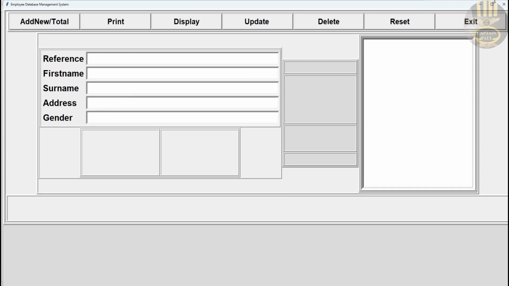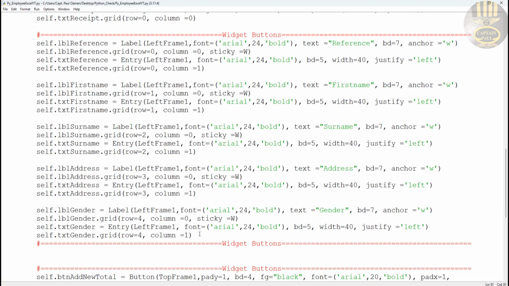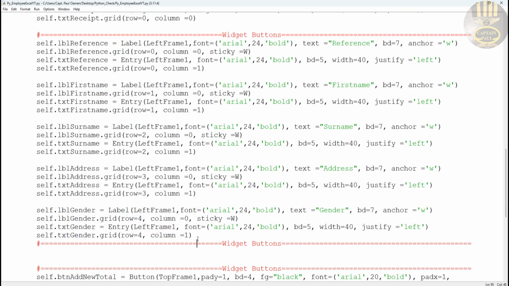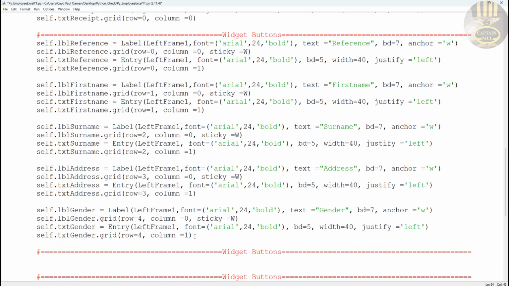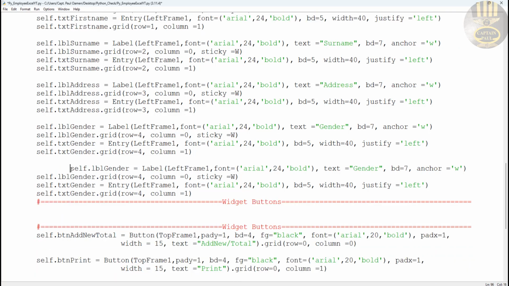So let's do one more for that. So let's grab hold of mobile phone or telephone number, or mobile phone is fine. Paste. And this will be mobile. Just copy and paste for the others.